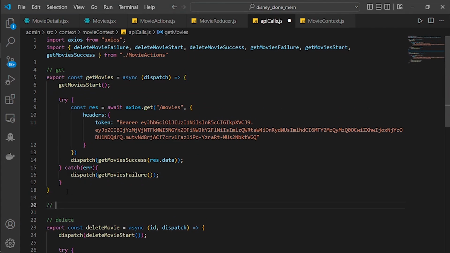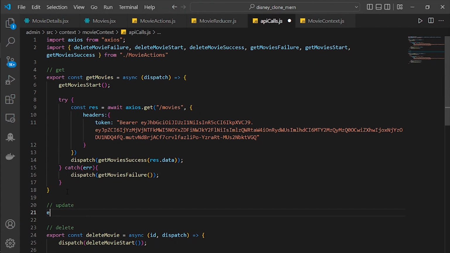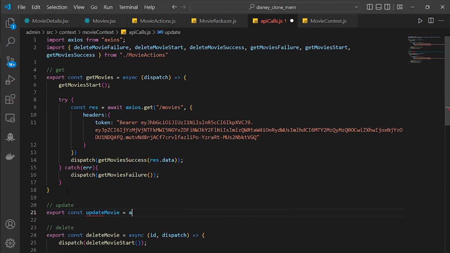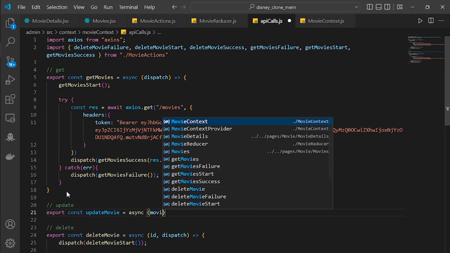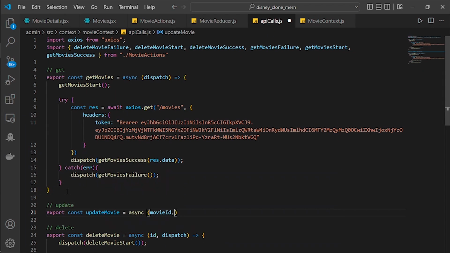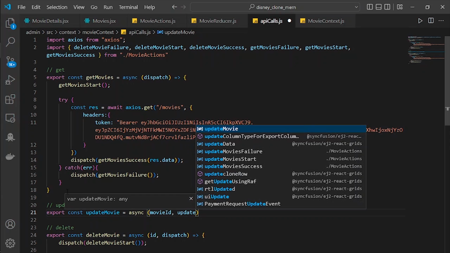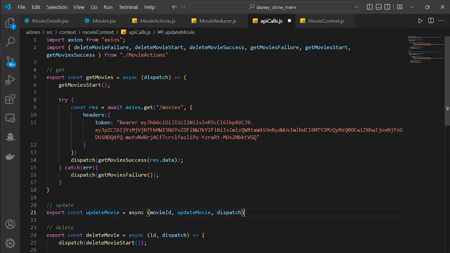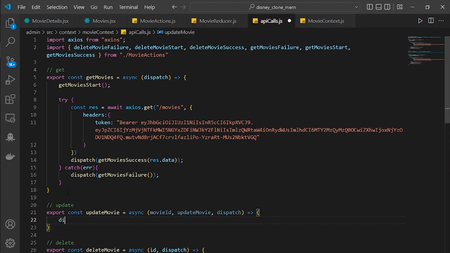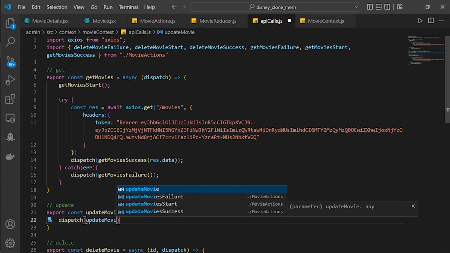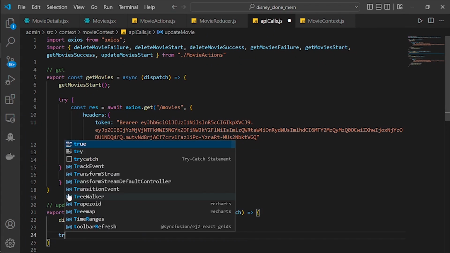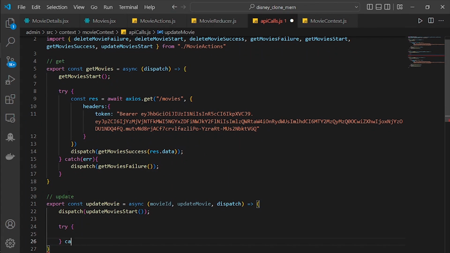After the get, I will make the update function. Export const updateMovie is equal to async, and then movieID, comma, updatedMovie, comma, then dispatch, is equal to dispatch, and then updateMovieStart, and this is going to be try catch.